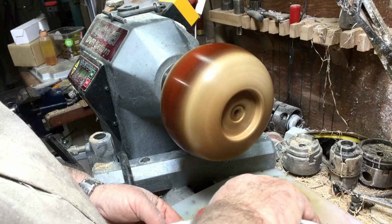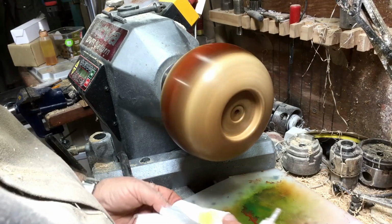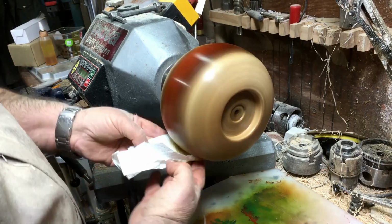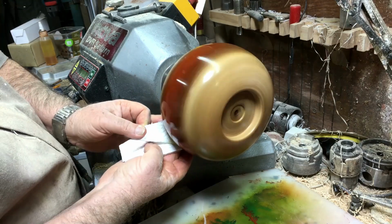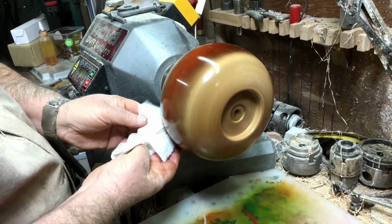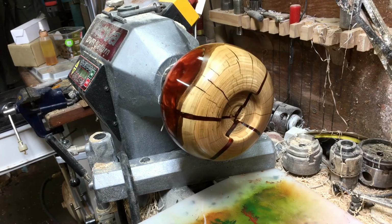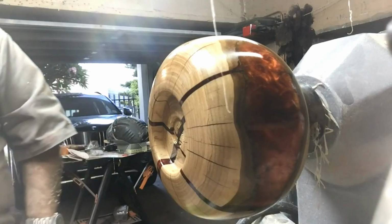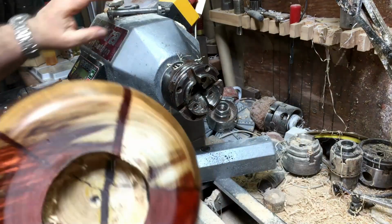So you'll have to wait and see the second part, where I do the same technique I do on the inside of the ball. But you will see when we finish how shiny it is, and how it got a huge shine on the wood itself. And remember, that's chestnut, and the wood doesn't have any shine whatsoever.